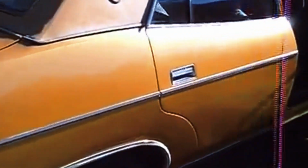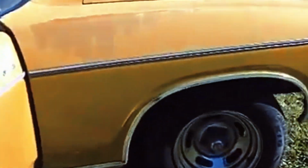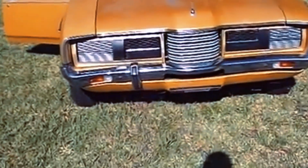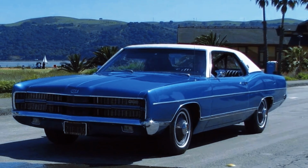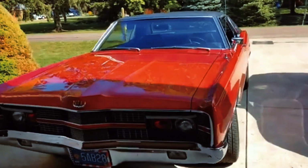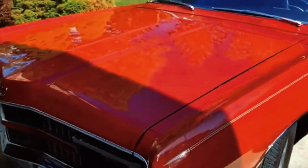The 1969 LTD featured a classic full-size sedan silhouette, characterized by a long hood and a short deck. However, the base model lacked distinctive styling elements, making it blend in with the crowd rather than stand out. The LTD had a wide grille and large rectangular headlights, which were common design traits for full-size sedans of the time. While intended to convey a sense of luxury, the overall appearance was somewhat bland compared to competitors that had more memorable styling. Its large dimensions, lengthy and bulky, made it appear more cumbersome than elegant.